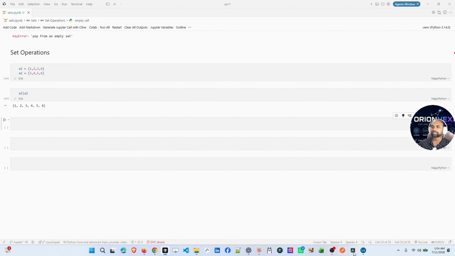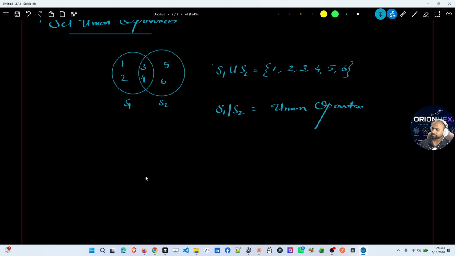Let's go ahead and see the second operation, that is called the intersection. Set intersection operation. Intersection means the common elements.